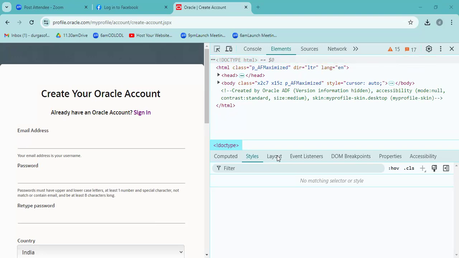Now, you can find that the doc type, HTML, head and body is the common code for every development. For every application development, doc type, HTML, head and body is the standard code. Doc type is the document type of HTML.